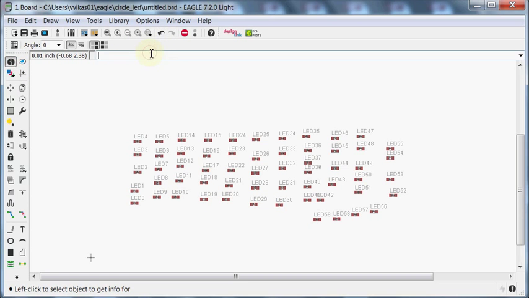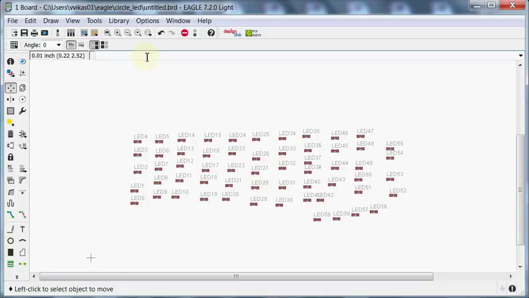Now we're going to be using a ULP script. ULP is an inbuilt language in Eagle PCB. It stands for User Language Program, and this is the command interpreter for a ULP. So if I type move here, the move command is activated. So that's how it works. Each and every command here has an equivalent ULP command here.